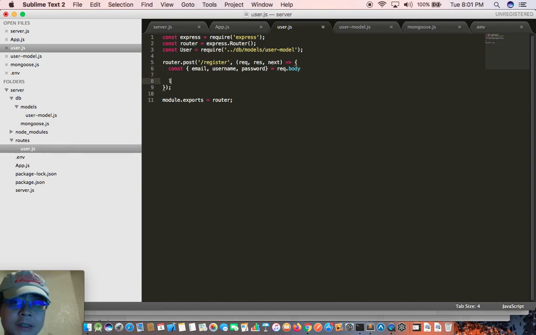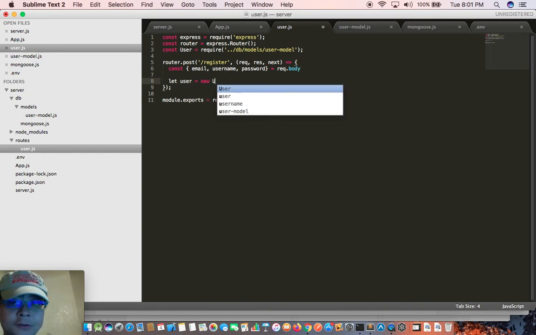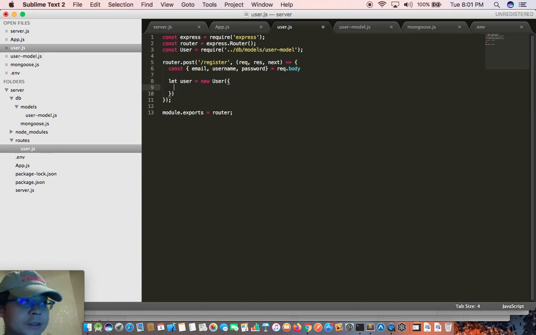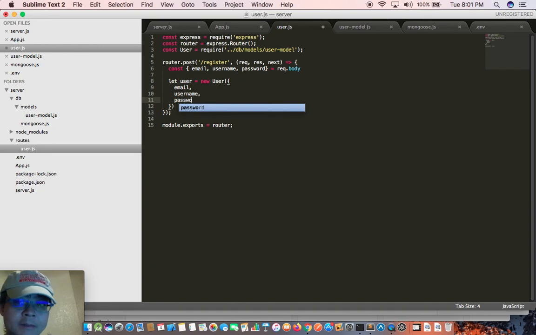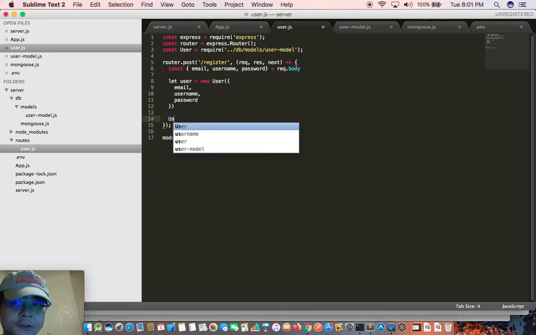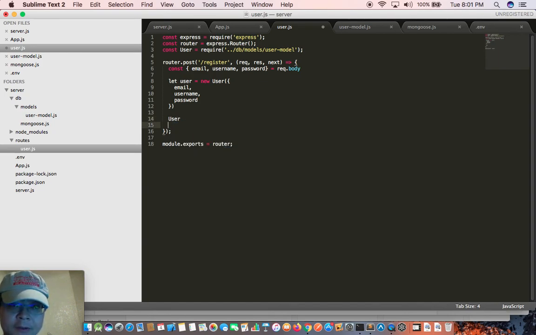And we're going to say let user equals new User, which is defined by email, username, and password. And then we start to implement our registration. Save.